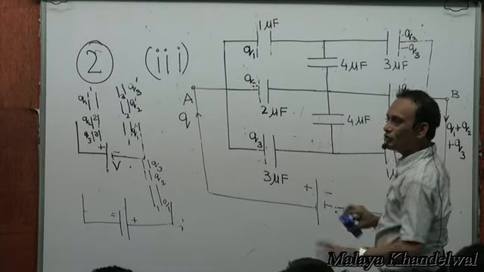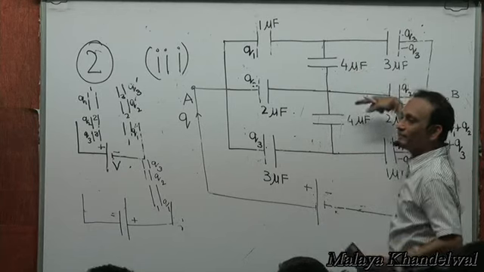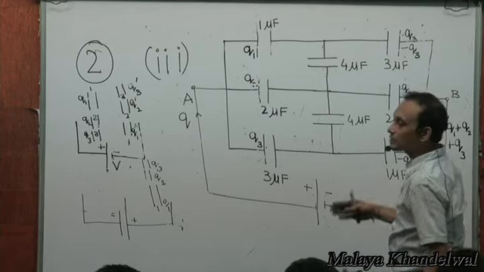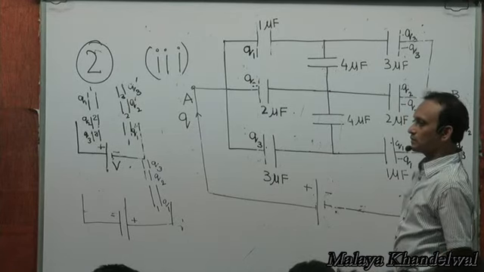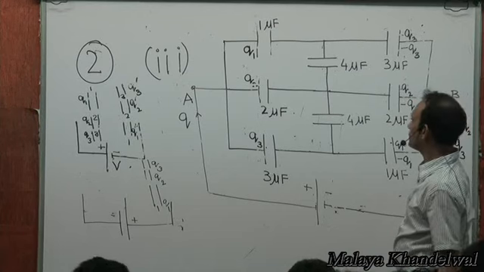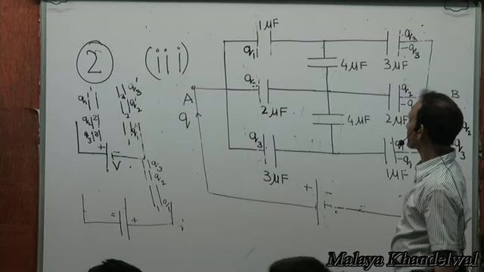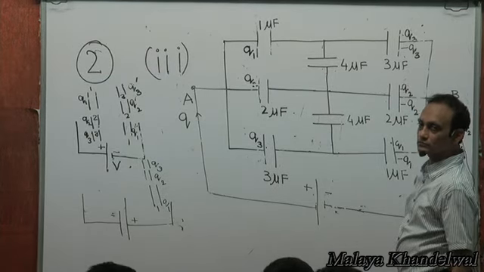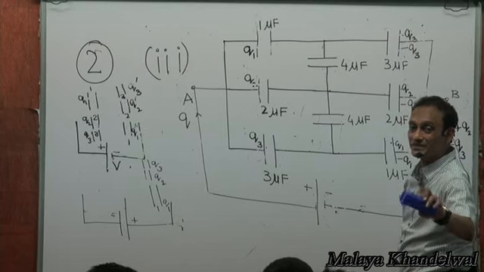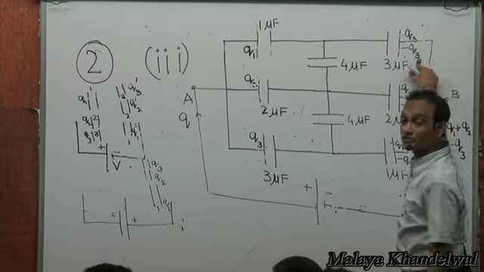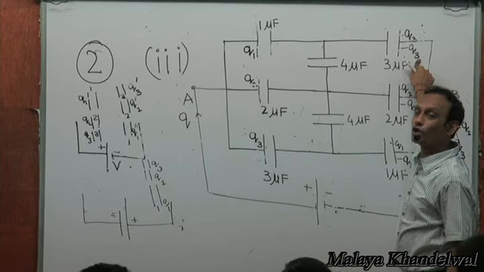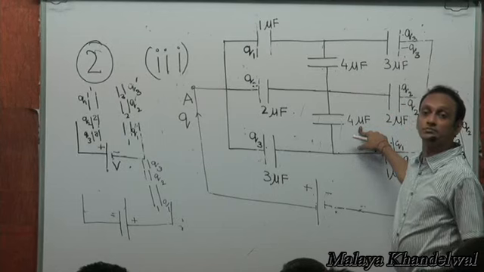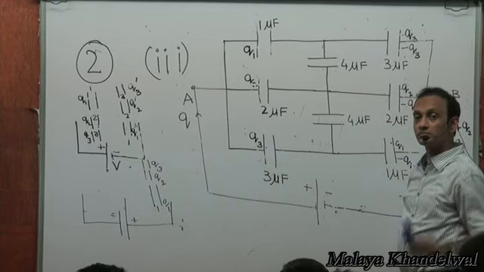See, look at the symmetry. Look at the symmetry. You interchange these two. Will anything change? Nothing will change. So there is symmetry in that context. No, it will change. Then there won't be symmetry. Then this will not be minus Q1, minus Q2, and minus Q3. That will not happen. It will not have that symmetry. If this was 4 and this was 8, then it gets disturbed. Right?